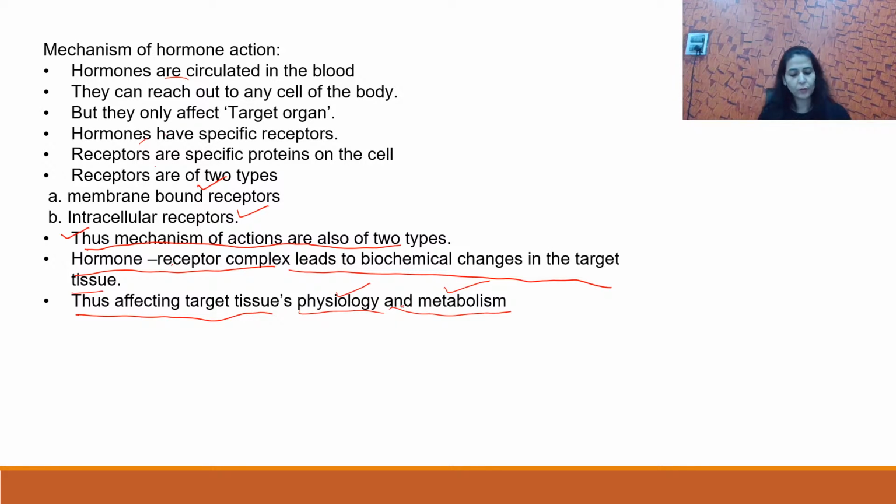No Pradeep, hormones are not enzymes, beta. Hormones are produced by endocrine glands, enzymes are produced by exocrine glands. If you go to the first part of our discussion, we had described the differences between the two. All right, I hope that satisfies. I'm moving ahead.